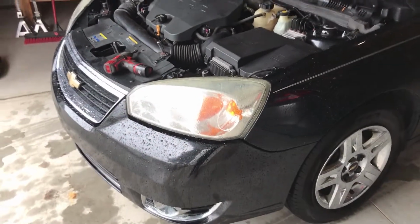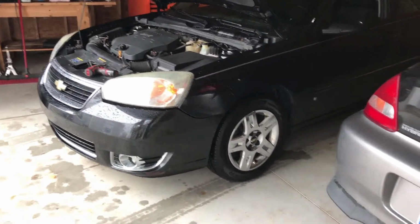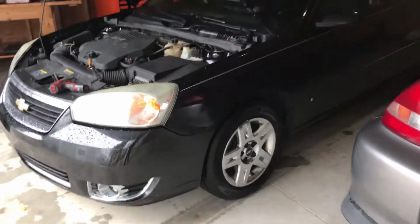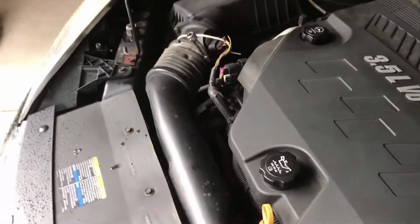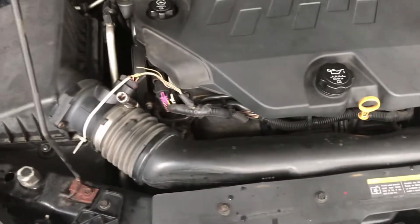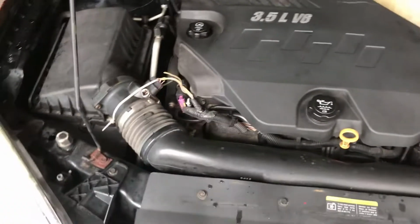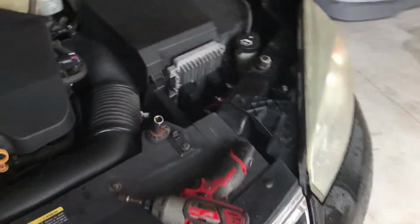And this is a Michigan car, so this is kind of a Rust Belt special. These lines shouldn't really fail traditionally, but they don't have much of a coating on them and they just go bad. So to start, we're gonna pop the hood and remove a few things up top. We wanna get to that transmission cooler line going into the top of the radiator. It's gonna be easier to get to it by removing this engine air pipe. I prefer to remove more parts in order to get to the things easier because I'm not in a rush. You know, I enjoy working on cars. I try not to make it a pain for myself.